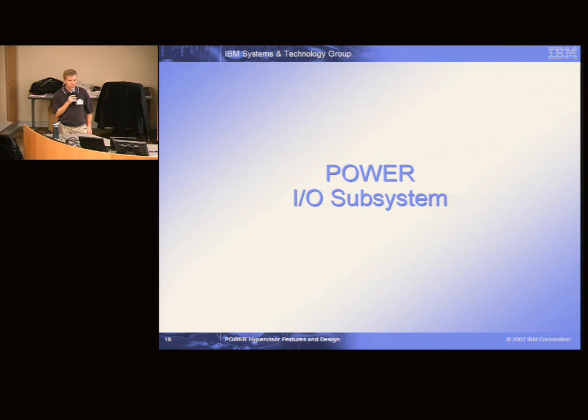Yes. In fact, our hypervisor was really based on a pairing of hardware and firmware from the very start. There's a special execution mode called hypervisor mode and a bunch of other features that have kind of evolved over the years. What we have today, if you look at the full set of hypervisor features in the hardware, it's a lot more advanced than what we started with a decade ago. And we're going to go into depth on some more of that stuff during the workshop that we have after this presentation. Any other questions?